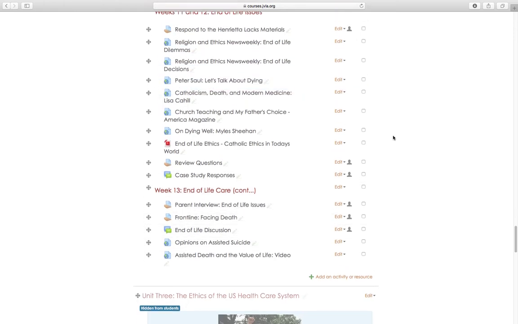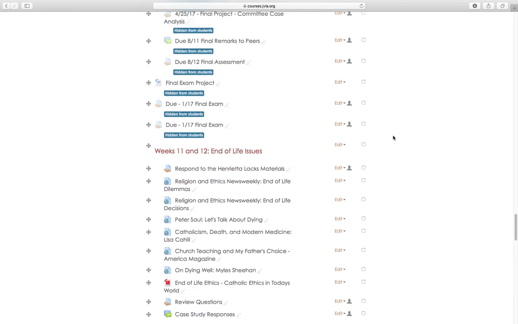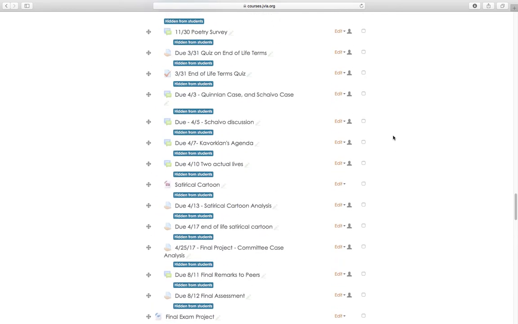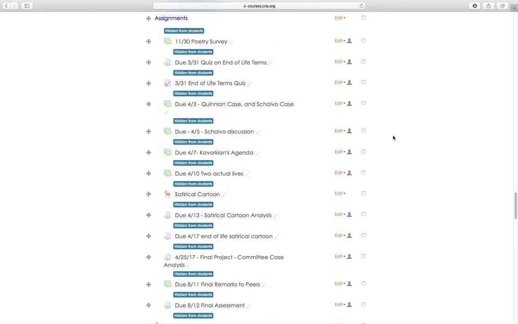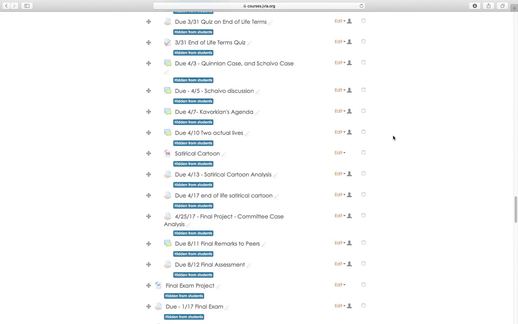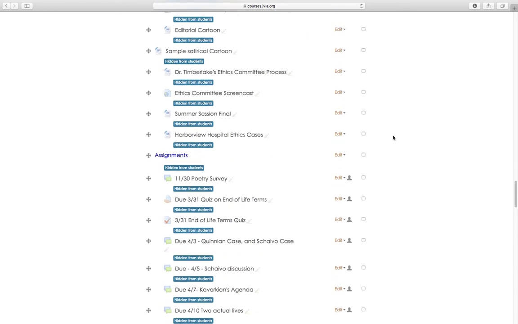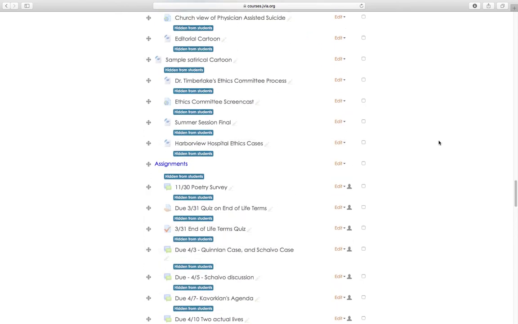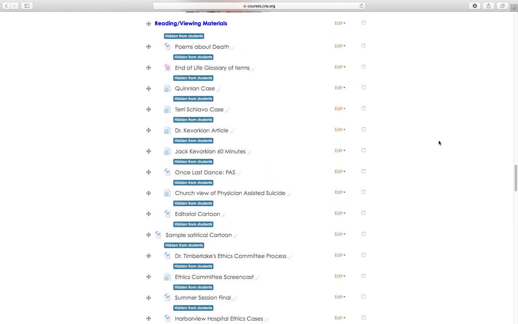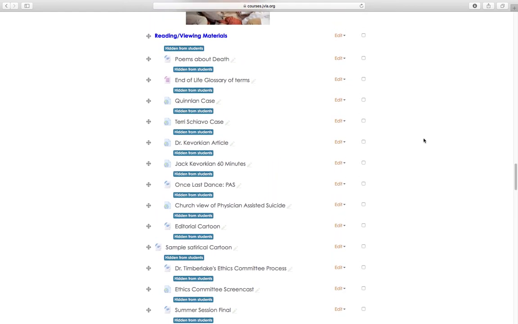So one of the things I'm also doing is I'm taking elements that were in the course before, and I'm kind of working on them to bring them up to what I want them to be right now. And so a lot of these items up here that are hidden from students are some of the old course items. So I want the students to do a section on physician-assisted suicide. So I'm going to choose a couple of items here.